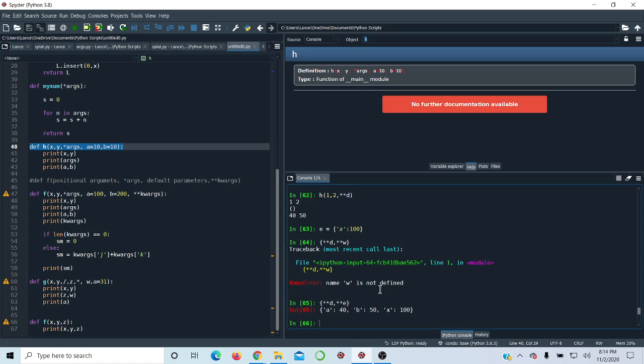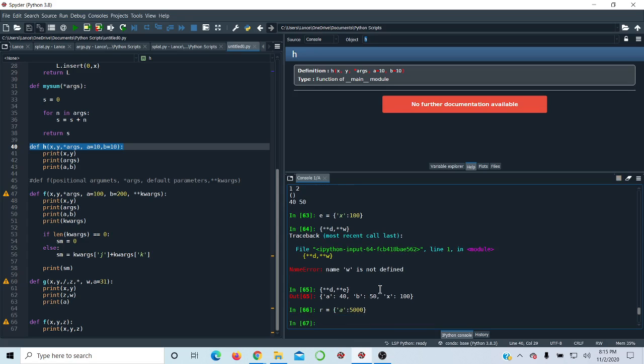Except what happens if my dictionary, let's use r, that's not used yet? Suppose that's a equals 500, 5,000 is good. So a colon 5,000, and it should be a string. Okay, so that's a dictionary with one entry.